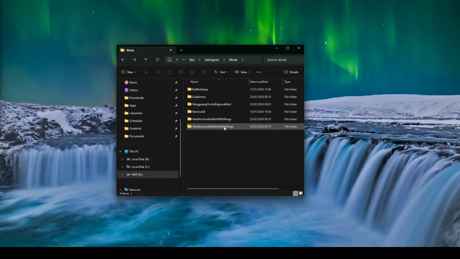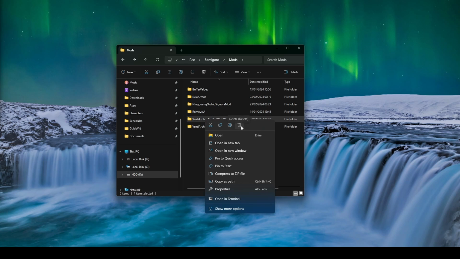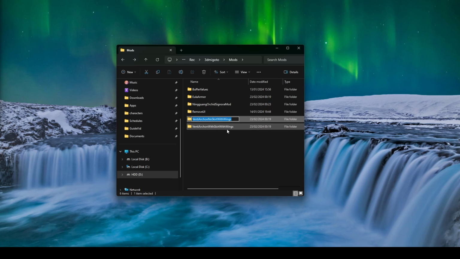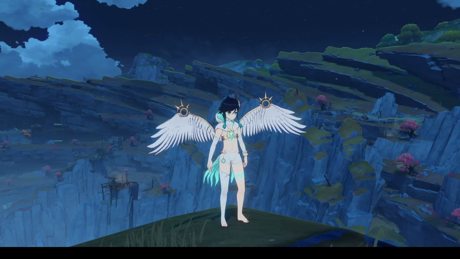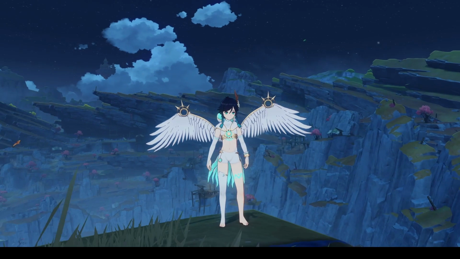One of these can occur at any time if you're not careful: installing two different mods that go over the same character. Unless the mods go over different skins, there will be a corruption effect like this. The good news is that the solution is very simple. All you have to do is locate the mod that you like less, and either delete it, or add "disable" to the front of the folder name in your mods folder, like this. Once this is done, press F10 to reload mods, and you should see the mod you installed.